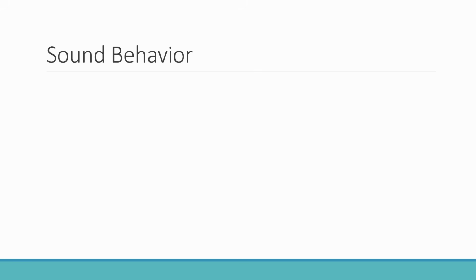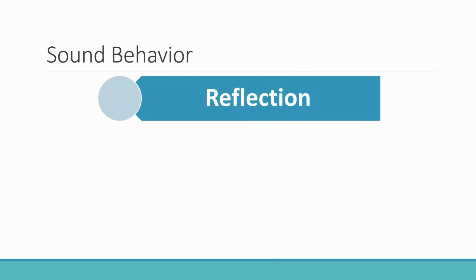Alright, we've covered how sound is made and how we perceive its characteristics, but how does sound actually behave in different environments? The first way sound can behave in the real world is with reflection. This is when a sound wave hits a hard surface like a wall or a hard floor, then bounces back. This is why a sound can seem louder or more distant when you're in an empty room versus a room filled with soft furniture. In audio studios, we use acoustic treatment like sound-absorbing panels and foam to control these reflections.